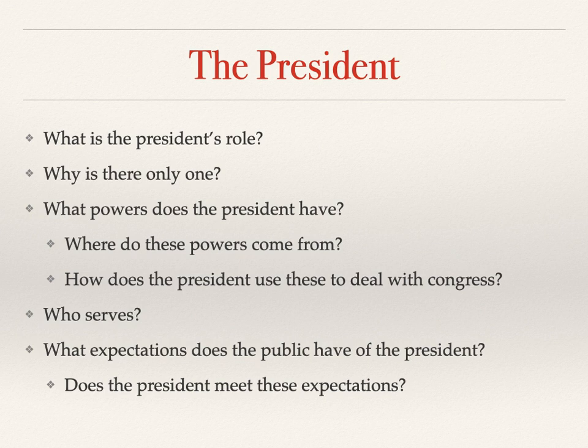Right? We sort of talked about veto bargaining when we talked about the presidency way back in the institutions unit. So that discussion has a lot of information on how the president can deal with Congress, right? Using this explicit power of the veto. Certainly, the implied power, inferred power of executive orders can also be used to deal with Congress, as in when Congress doesn't want to get something done, the president can sometimes issue an executive order to just go around them.